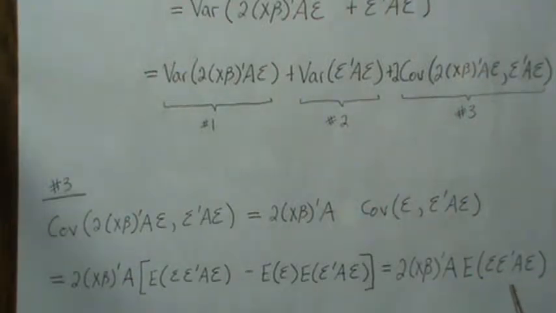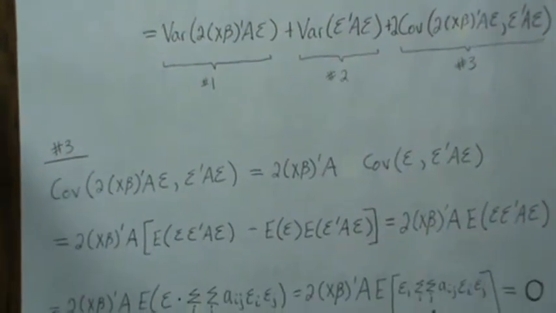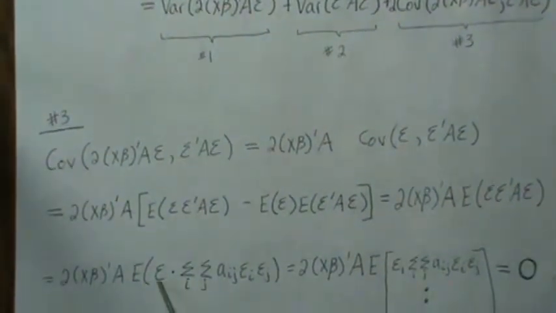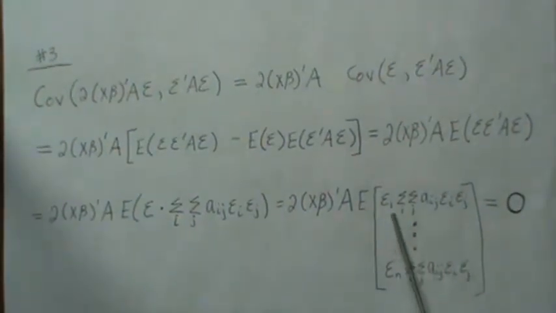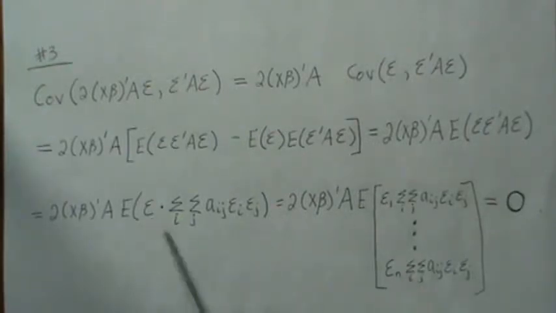Okay, so that's a double sum of all the elements, and now that's what I'll write right here. So this E is that E, it's a vector, and this is a number. So this is the formula for the quadratic form here. And then this number gets multiplied by each of these elements, which is what I do here. So this is element 1 of that, and that's element n, and it's times this constant.